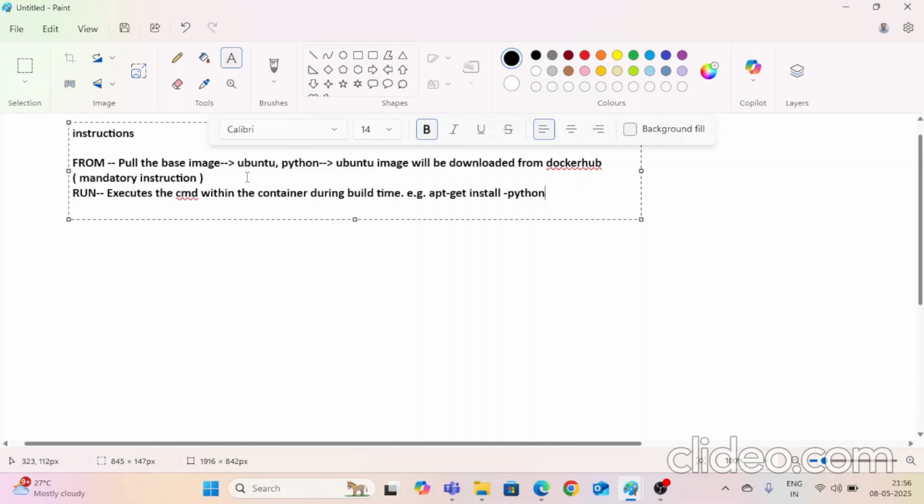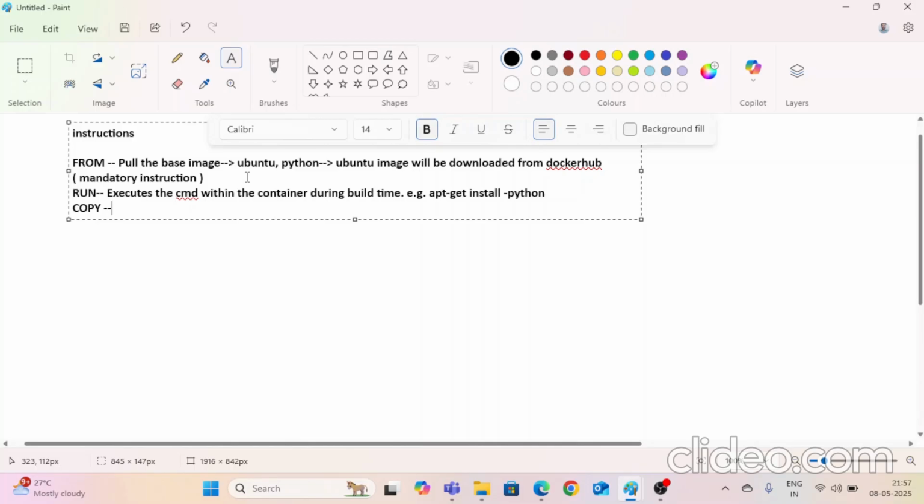The next instruction is COPY. COPY is nothing but the code. It copies the code, files and directories from the same location on the host machine into the container file system, in the same instance. If you have your code ready, then where you are running your container, for that application you will need to copy the code, right? So it should be in the present directory.